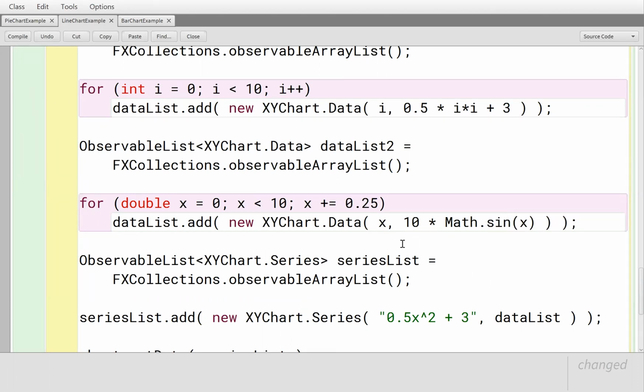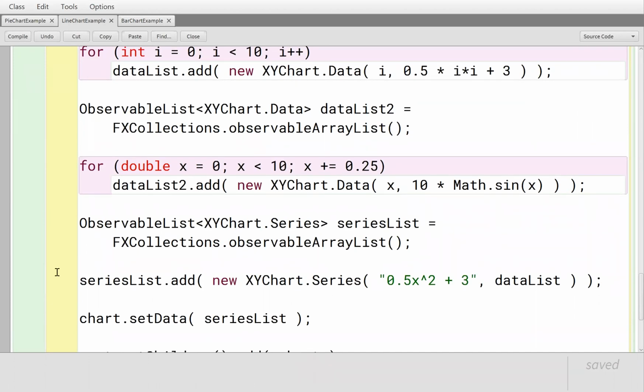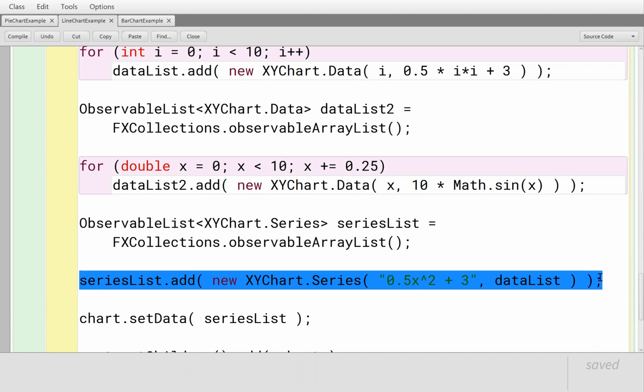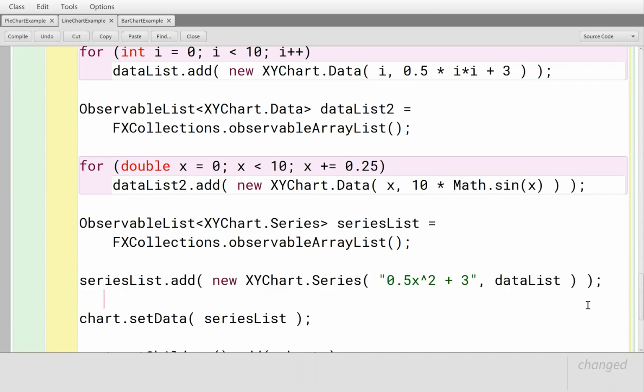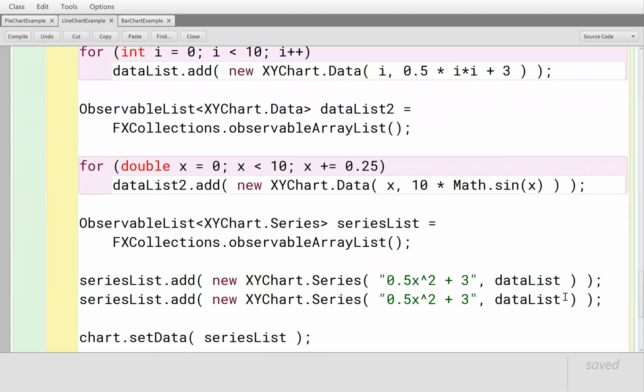All right, so again, this is going to add some nice data points. In this case, I'm always adding these predefined mathematical functions. You could just as easily add in a random set of data points as well. And so I'm adding that to data list 2. And then I can add that to my series. Like the World Series of Baseball consists of multiple games, a data series consists of multiple lists.